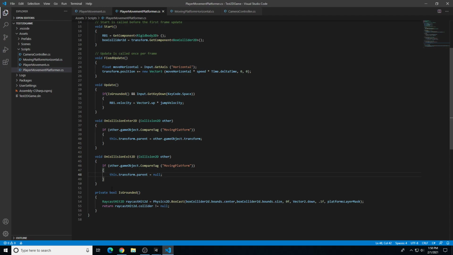Okay, let's save. Basically the first one, void on collision enter 2D, is going to say if another object's tag is set to moving platform, then parent this player to that other object. If we exit the collision with that other object and this game object's tag is set to moving platform, then unparent. All right, so we save.